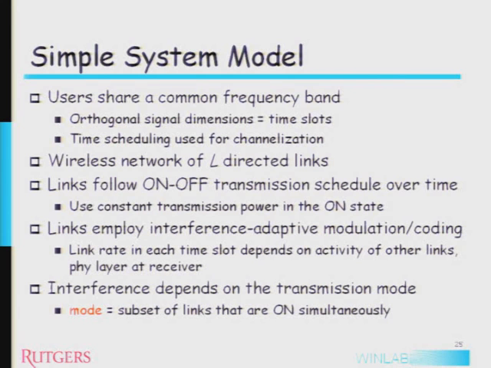Our system model is a simple one where users share a common frequency band, and orthogonal signal dimensions are time slots in our case, and time scheduling is used for channelization. There is a wireless network of, let's say, L directed links. We abstract out only directed links, and links follow just an on-off schedule. So basically, they are either on or off, and they use a constant transmission power in the on state. And links employ interference-adaptive modulation and coding, so they can do different modulation. Assume that they can do many advanced functionalities.